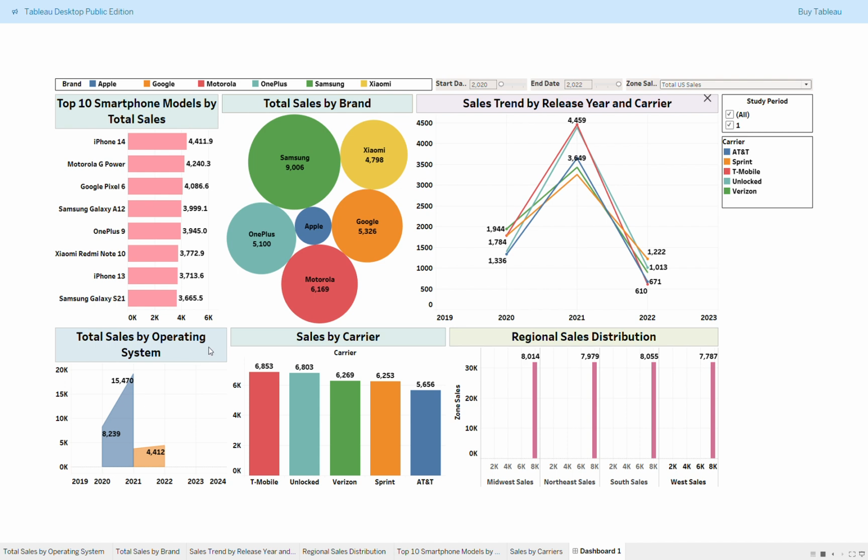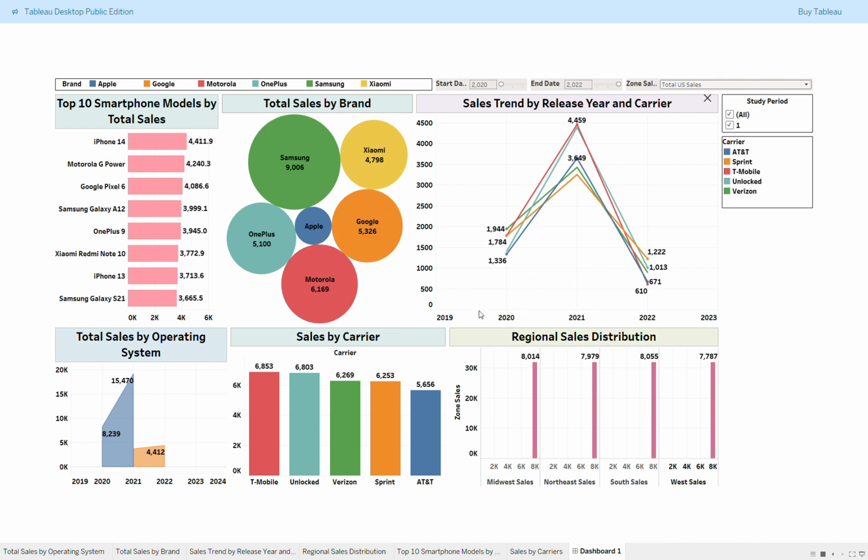The fourth one would be Android versus iOS positioning. They can use Android's diversity to cover entry to mid-level price points. They can also reserve iOS for premium and timely launches, leveraging the Apple search interest over the years. So those are the marketing strategy recommendations which I would give based on the analysis of this data.